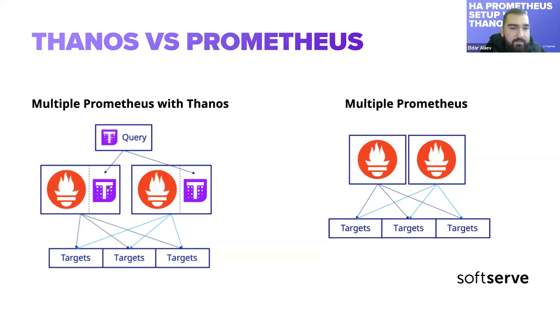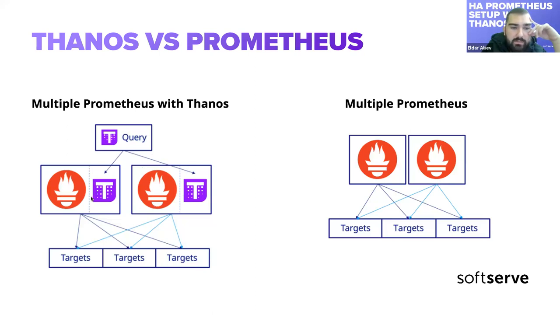In case you use Thanos, each Prometheus will have a sidecar container or sidecar agent, and you will perform the queries not directly to the Prometheus but to this sidecar. Even if each Prometheus collects the data from the same targets, you will be able to perform deduplication, because the query component allows you to deduplicate the data. So, for example, both of them will collect the same data, but you will see just one occurrence of this data.